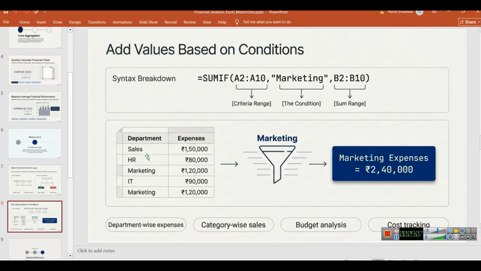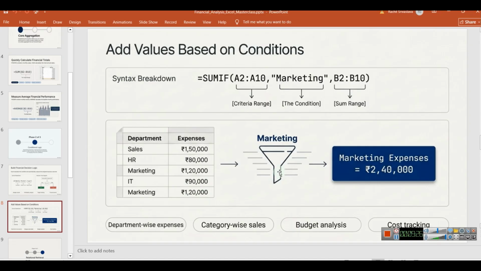Here is another example. There are different departments: sales, HR, marketing, IT, and marketing. So you can see marketing comes 2 times. We have expenses, and each time the expense is 1,20,000.